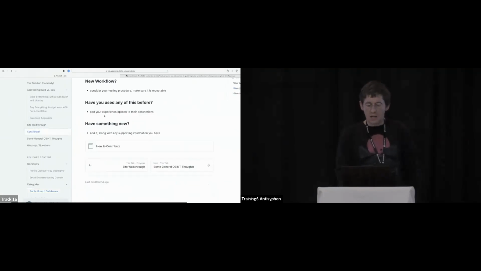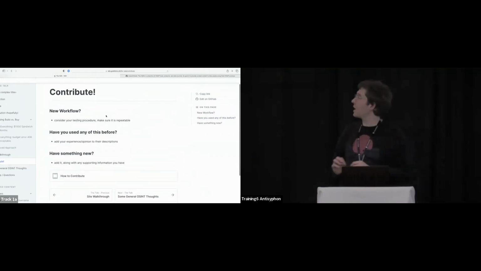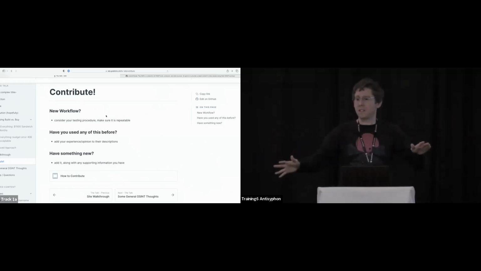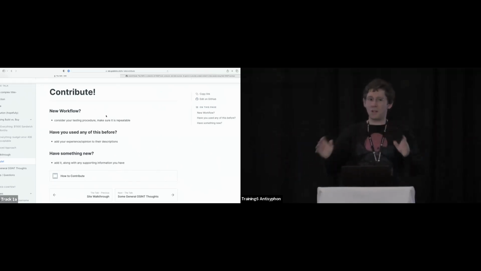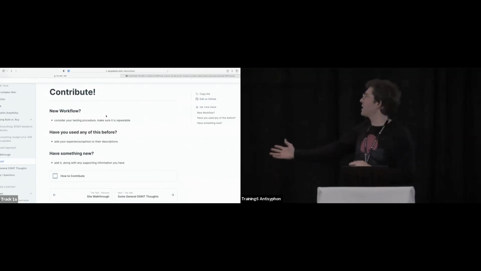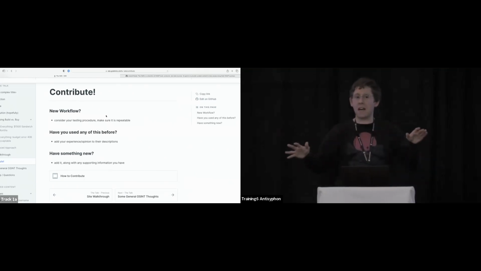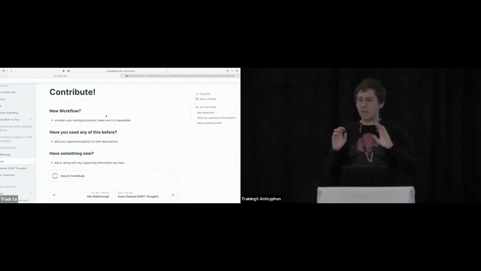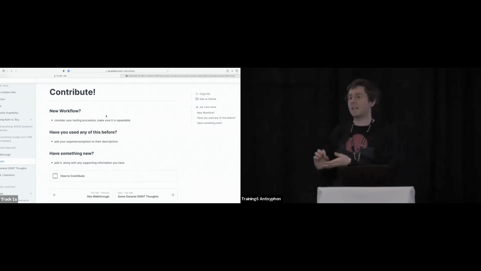So, back to the talk. The point of the talk is I'm trying to convince all of you to contribute. I want to build this as a resource that everyone can contribute to. I have a guide on how to contribute, which we'll go through, but I'm sure everyone in this room right now knows something about OSINT that I don't. And I would love for you to give your opinion and your feelings about the tools that you prefer to use.